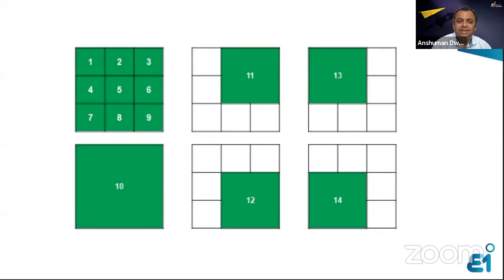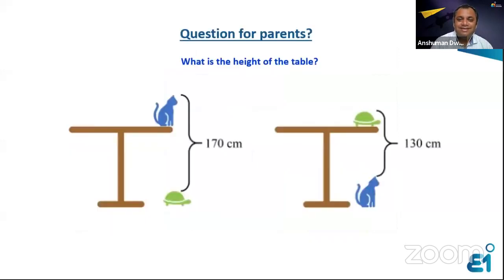Okay, so parents, next question. Are the parents ready for the next question? Okay, here we go for the next question. It is going to be the difficult one. And children, please don't help your parents in the next question. Not at all, you should not help your parents. Okay? Can you answer this question for me?